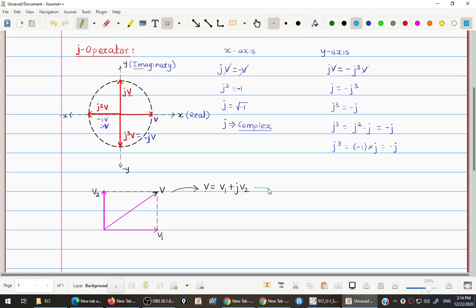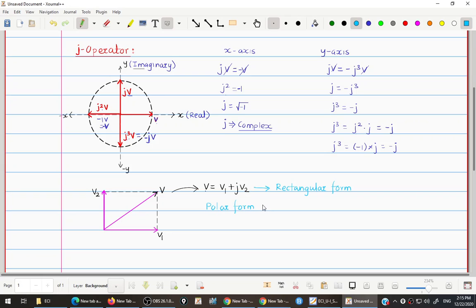So friends, using complex algebra, we can represent any electrical quantity using complex numbers. But there are two ways to represent it. First is what? Rectangular form. Okay. So how do we identify whether it is a rectangular form? If operator j is present in your quantity, then definitely it is a rectangular form. Okay. Now another form is what? Polar form. Okay. So how to represent any electrical quantity in polar form?